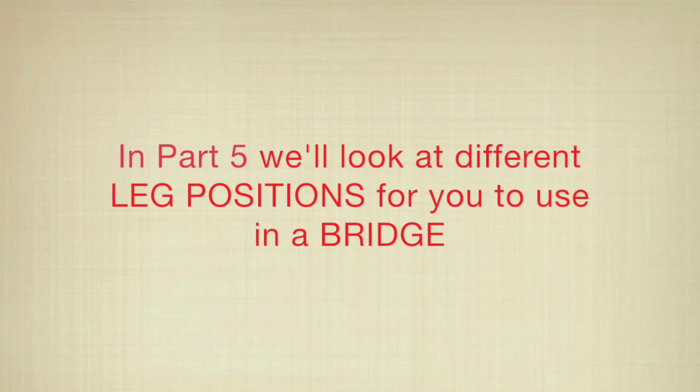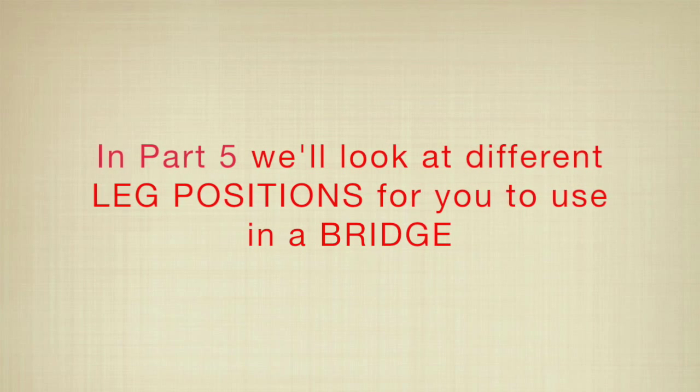In Part 5, we'll look at different placements for your legs while you do a bridge.